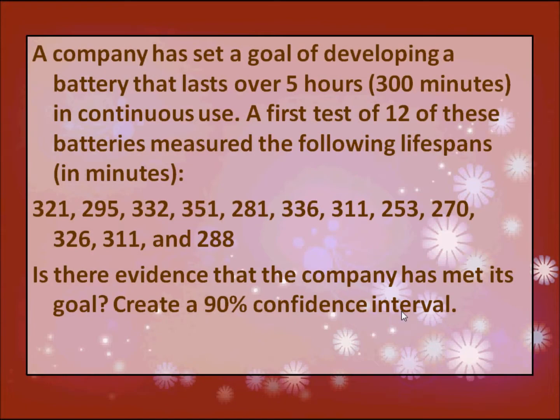Create a confidence interval for the mean. A company has set a goal of developing a battery that lasts over 5 hours, about 300 minutes, in continuous use. A first test of 12 of these batteries measured the following lifespans in minutes, and there's the list of lifespans. Is there evidence that the company has met its goal? Create a 90% confidence interval.